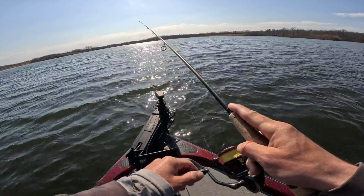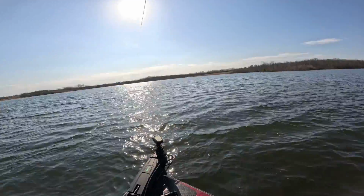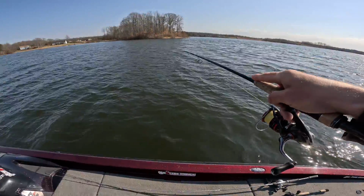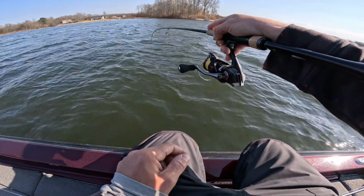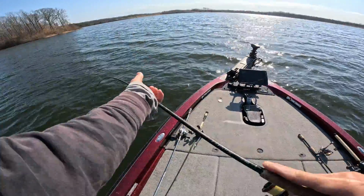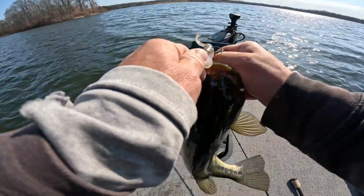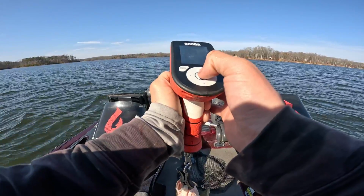Oh, he's behind it. Just giving it the slow roll. See if he'll eat it. Bite it. Oh, he's got it. Feels like another good one too. Yep. Awesome. Fish followed him for a pretty long ways. He's a small one. I mean, healthy. Smallest one of the day, but not a bad one. 2, 5, 2, 4, 8. Thank you, buddy.